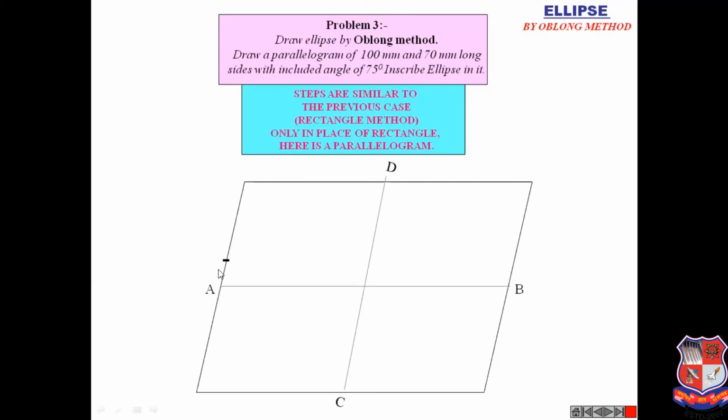So divide this line into an equal number of parts. Same way, divide this line into an equal number of parts, and give the numbers 1, 2, 3, 4. Same way, on this portion, divide the line into an equal number of parts and give them the numbers 1, 2, 3, and 4. After that, from this point 1, draw one line and touch at D. Same with point 2 touching at D. Same with point 3 touching at D.